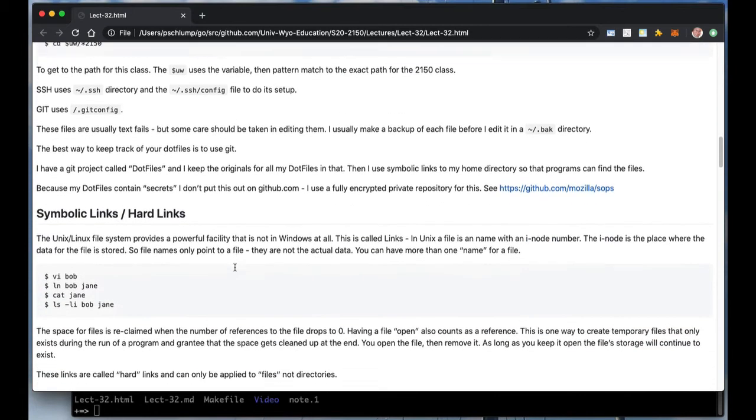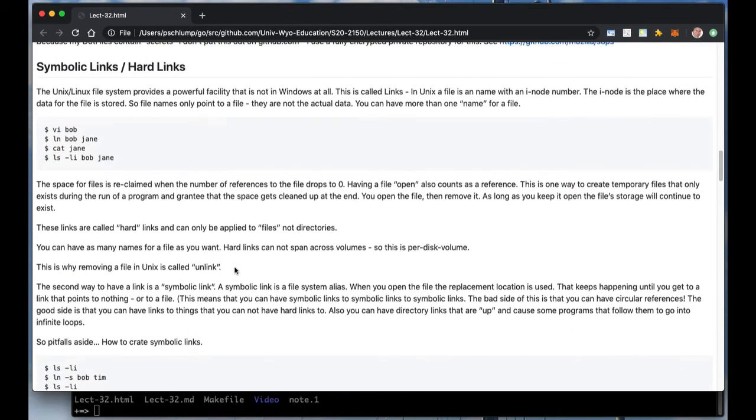Now, how do I make those things work with Git? I said, in your home directory, you've got .vimrc, but, oh no, actually I've stored the file over here in some other location. Unix provides a nice thing called symbolic links and hard links, and this is unlike Windows.